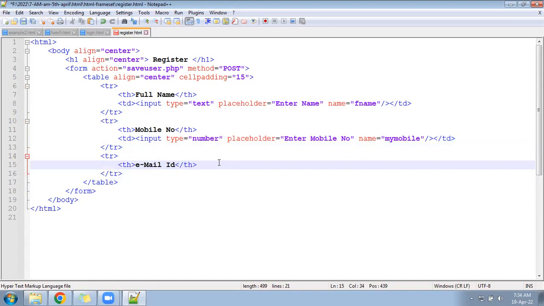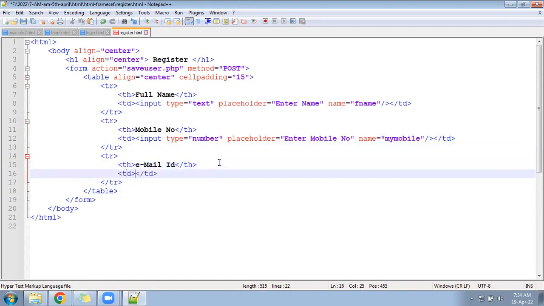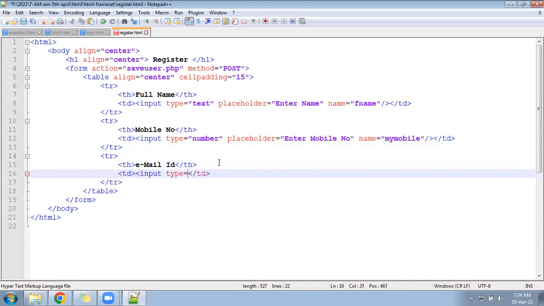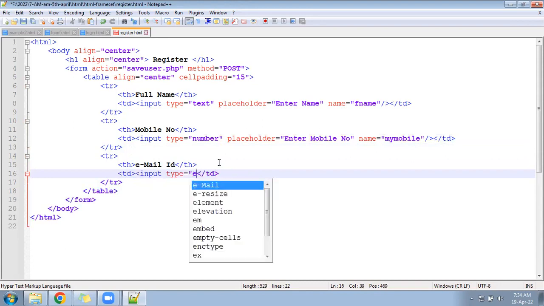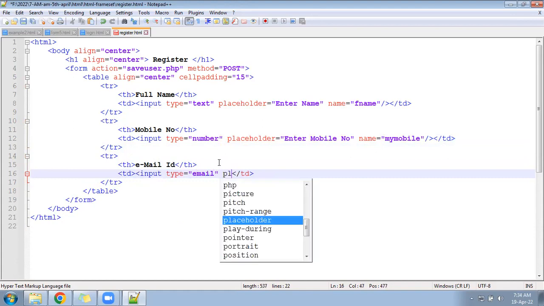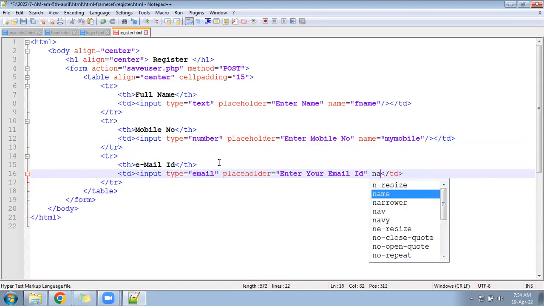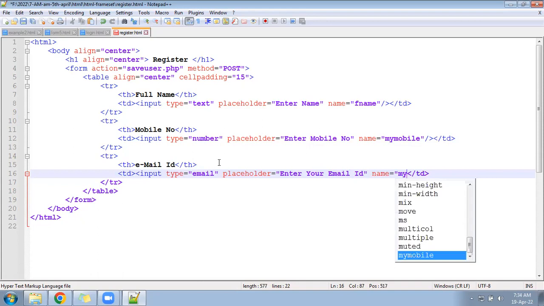We'll add one more td, input type equal to email, placeholder equal to enter your email ID. Name equal to my email.